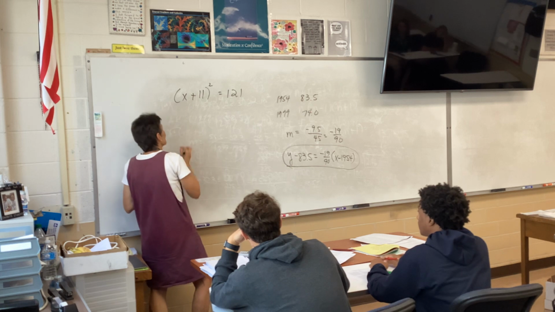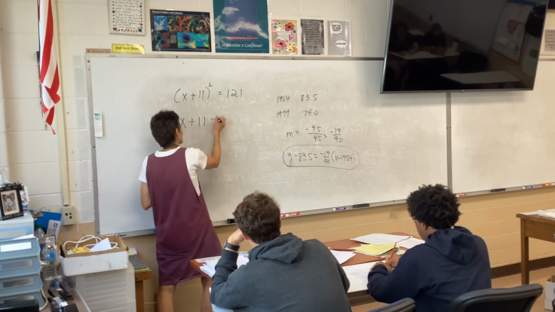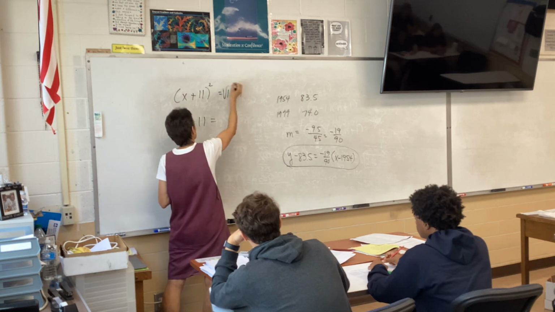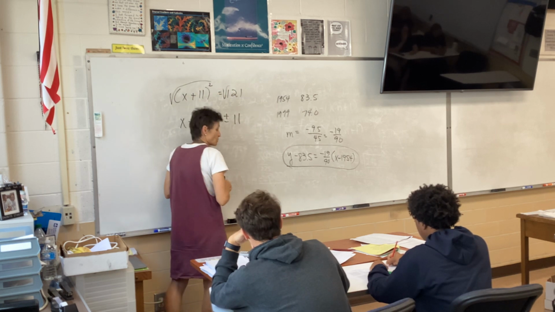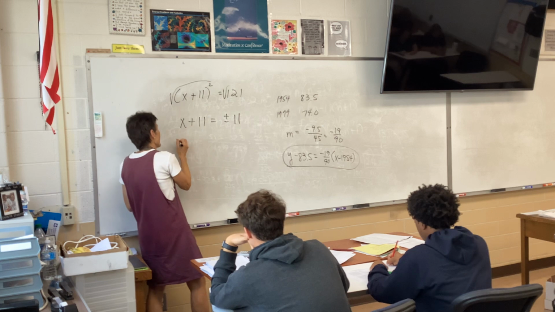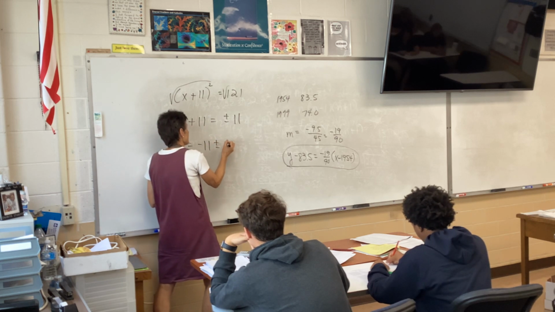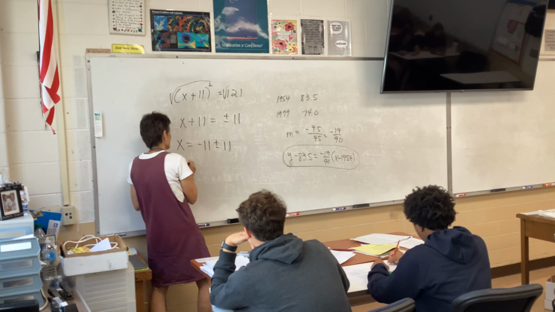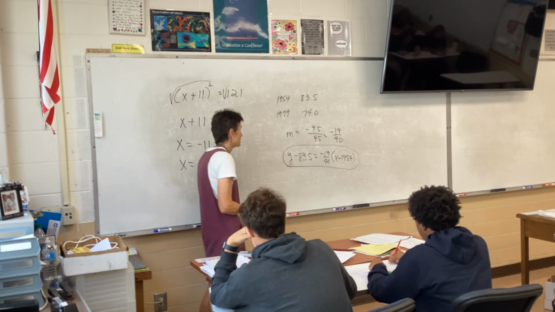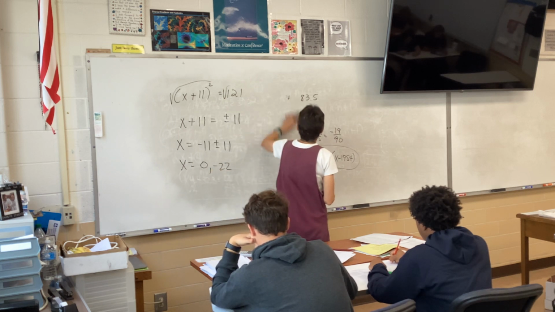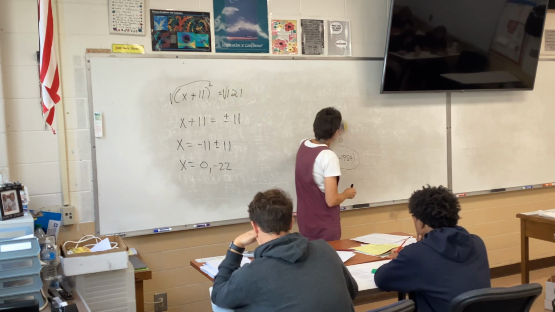This is an easy one. Take the square root of both sides, absolutely. And when you square root, over here, it's gonna be plus or minus the square root of 121. So x equals negative 11 plus or minus 11. So our answers are 0 and negative 22. Could not be any easier. Check out the next one.